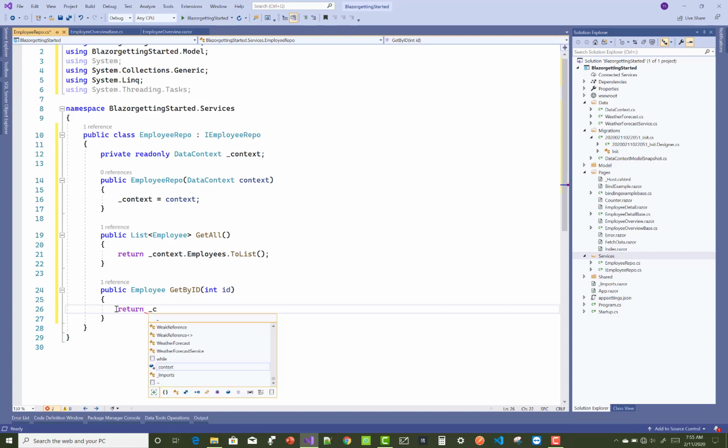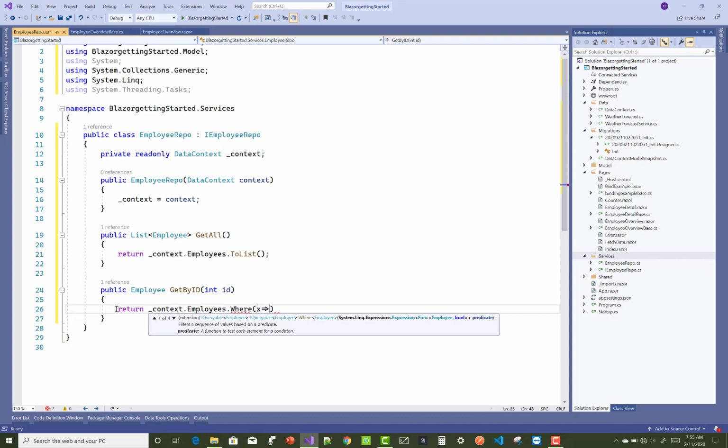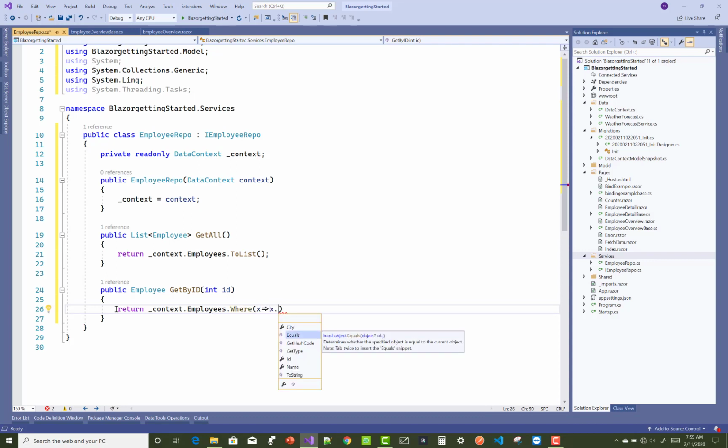So return _context.Employees.Where(x => x.Id == id), where id is the parameterized ID.